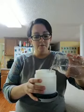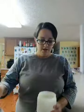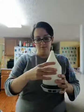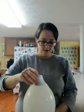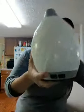Then you just fill up water. There is a line right inside here, so you know where to stop. And then you put the top back on, and then this piece back on, and then I'm gonna plug it in. Now when I normally do this, the diffuser kind of just stays where it's at, so I just dump the water and the oils in. And then I'm going to show you how it looks.